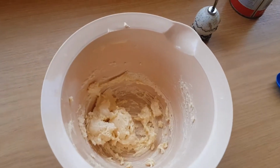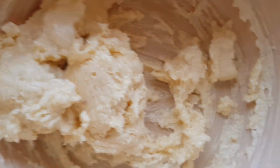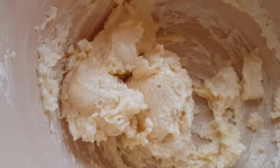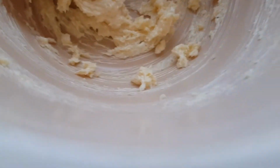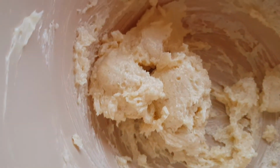So now I've whisked this for about 2 minutes. As you can see, it's gotten pretty nice and creamy. You could probably go a bit further with this, but yeah, this is pretty good.